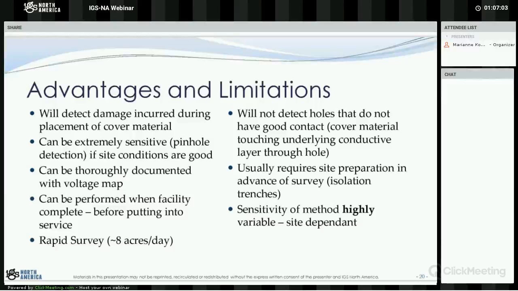But it's highly advisable to plan in advance, because if you come in after the fact and tell them that they need isolation trenches, they'll have to dig them through the cover material, and they could create damage doing that. The sensitivity of this method is typically very reliable to be able to find easily a 1/4 inch hole, that's 6.4 millimeters in diameter. But it's highly dependent on site conditions.